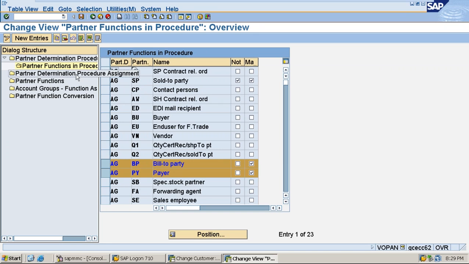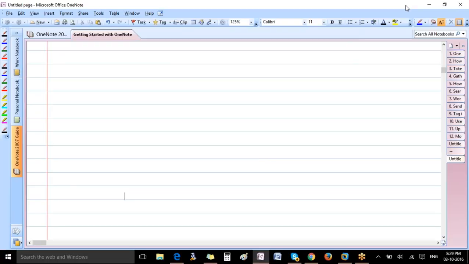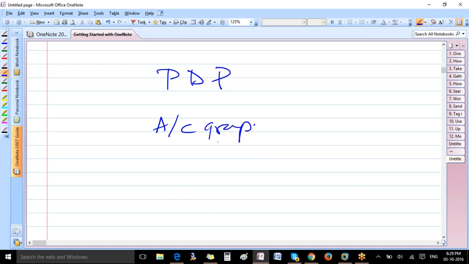That is the PDP assignment. So what are you assigning this PDP to? To an account group. You are assigning the PDP to the account group. So now let's discuss the relationship between PDP and account groups. You have created a PDP which is AG, suppose, for sold to party.